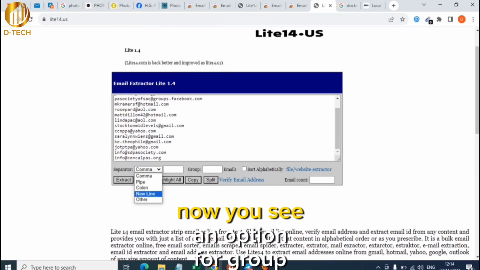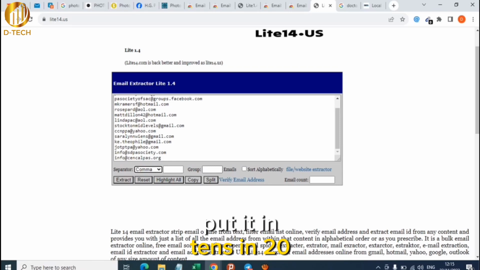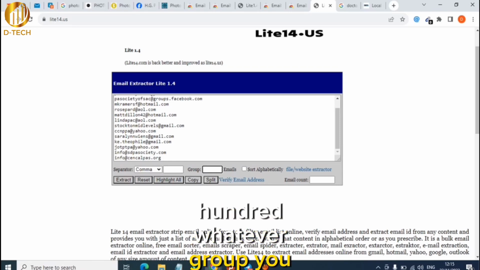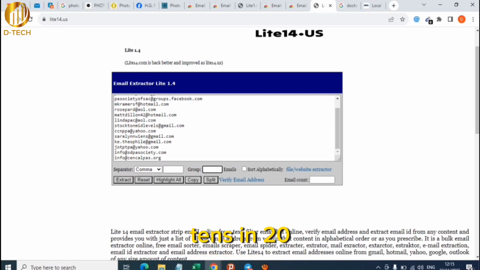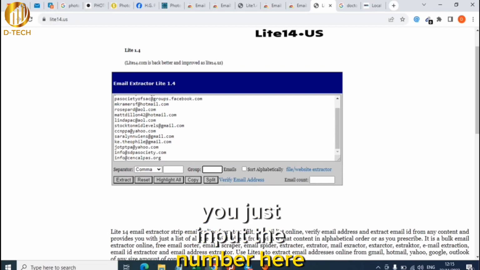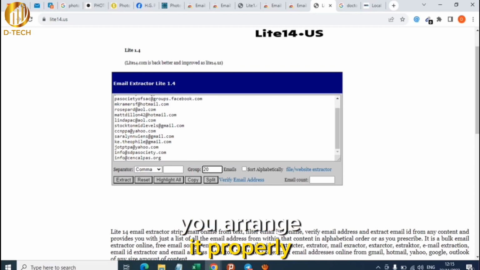Now you see an option for group. So what this means is you can put it in 10s, in 20s, in 100, whatever group you want. If you want it to be arranged in 10s and 20s, you just input the number here. So the email extractor will help you arrange it properly.